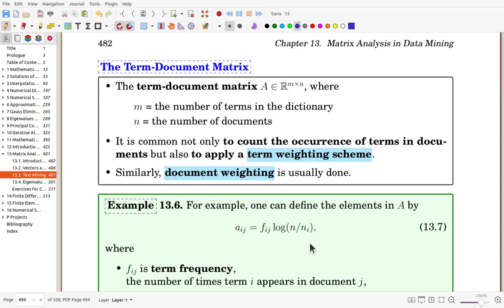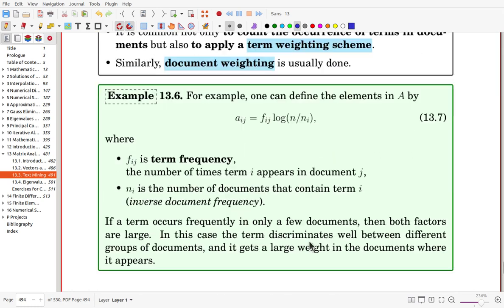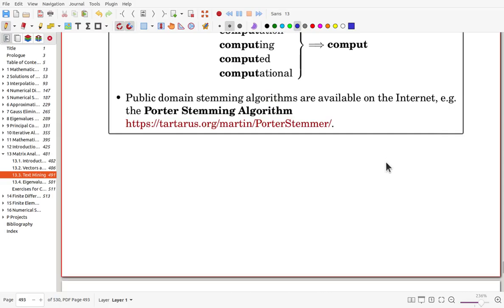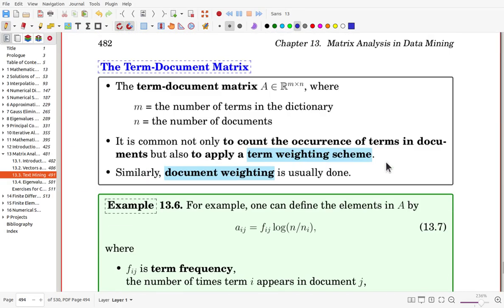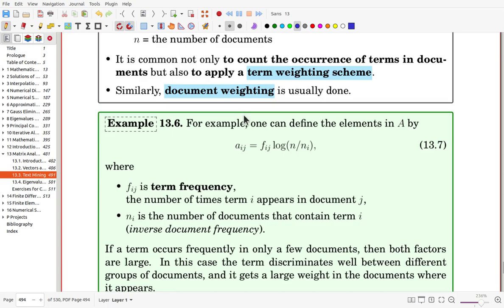Let's see this example. Anyway, the document and term weighting is usually done. For example, one can define the element in the matrix A. Okay, A is the term document matrix. Then Aij can be given in this way. Earlier, we considered only frequencies, and frequency is given in the matrix.